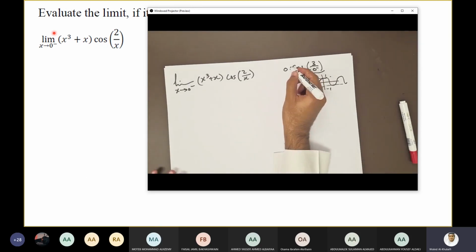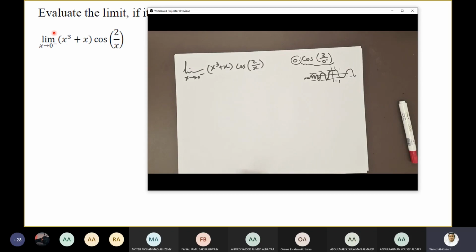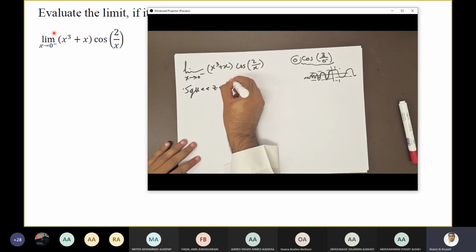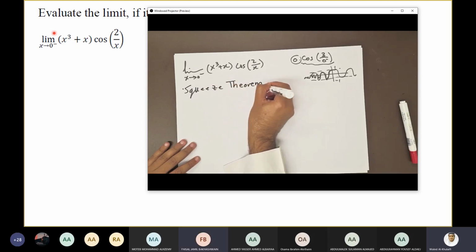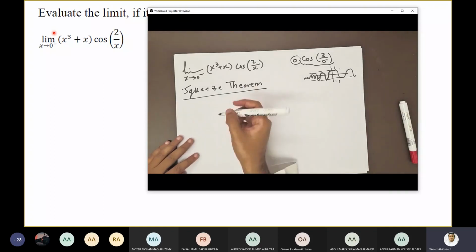But when you multiply by 0, this oscillation gets smaller and smaller and smaller like this. But what I draw here is not really precise. It's not scientifically rigorous. So that means we have to find a theorem that really makes it clear to us. And that theorem here is, as your friend said, the squeeze theorem, or some people call it the sandwich theorem. So how to do the squeeze theorem?